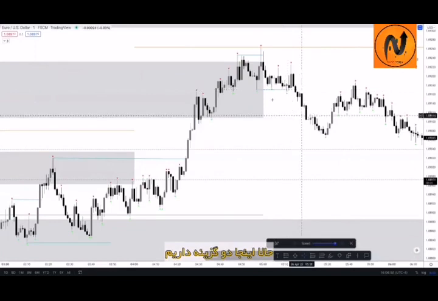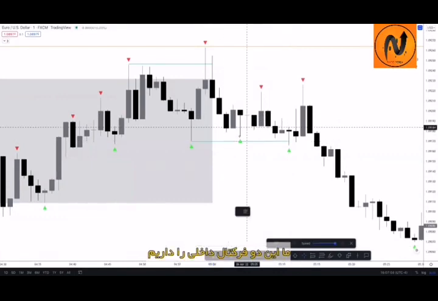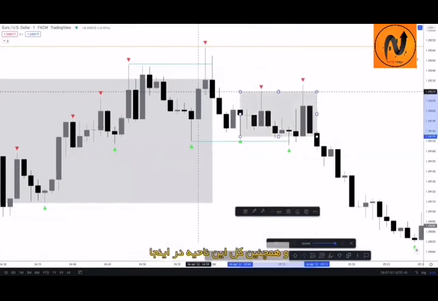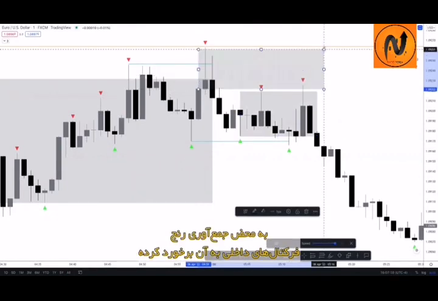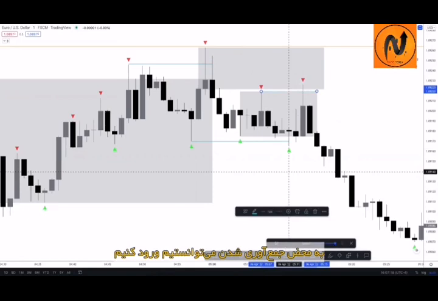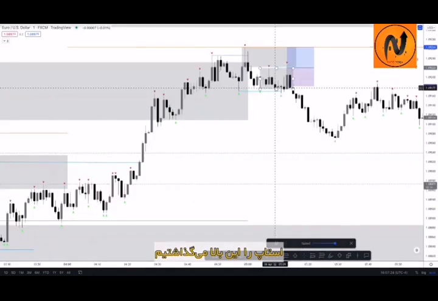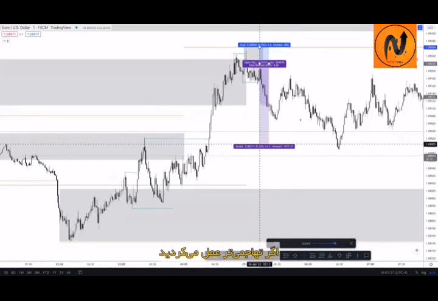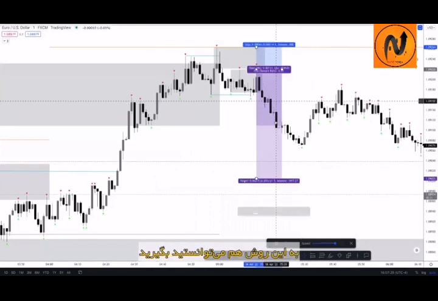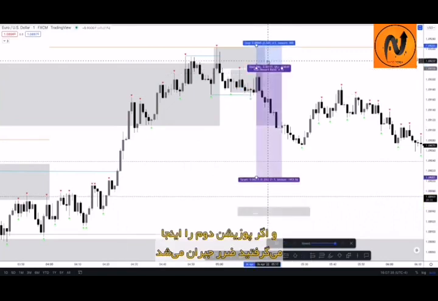Now, we do have two options here. We have, remember those inside fractals right here, right? And then all this stuff right here as well. Or really just when we sweep, right, the inside fractal range, right? We can always sweep that inside range. And as soon as we just sweep it, right, we can take those entries. I'll just have your stops right above there. Right, so that's not a bad trade whatsoever. If you were aggressive, these are the ways you could have taken it. Kind of like this, as soon as it comes back in here, you would have hit SL, then had your second position kind of right here, make it all back.